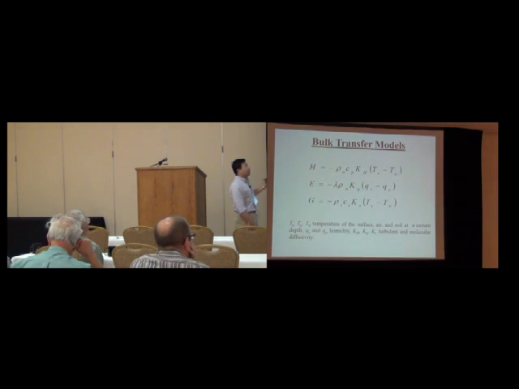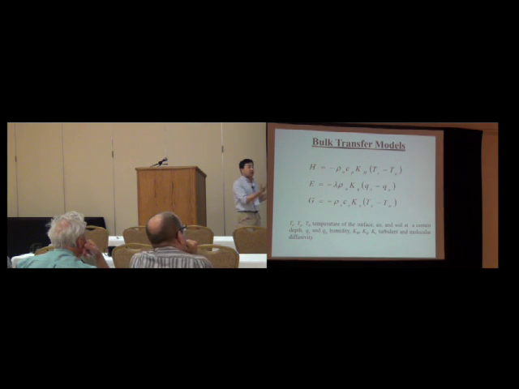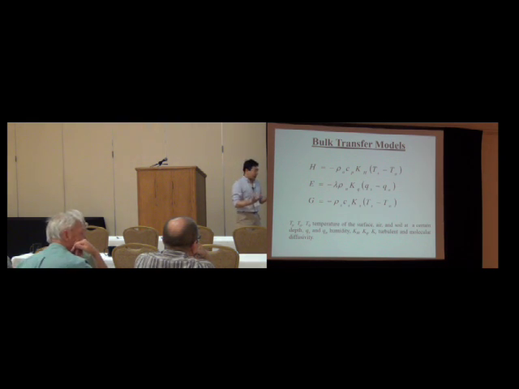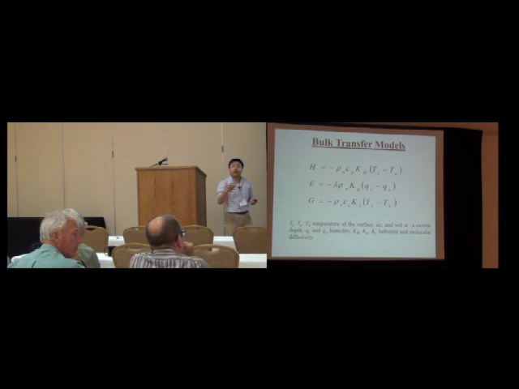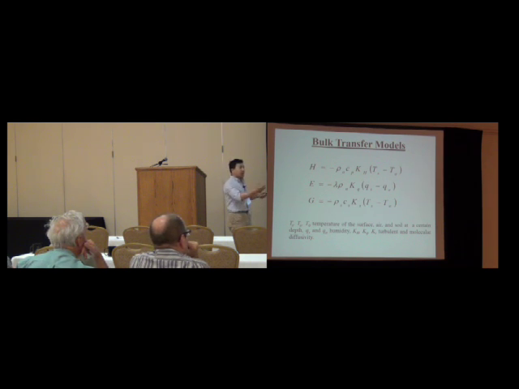Don't take the equation too literally. I just use it to illustrate the concept. Usually the way these fluxes are modeled is that we get the information of temperature, so the flux is related to the temperature gradient. Here, for example, the sensible heat flux is from the surface into the air, heating the air. It is related to the difference between the temperature of the surface and the temperature of the air at some level.